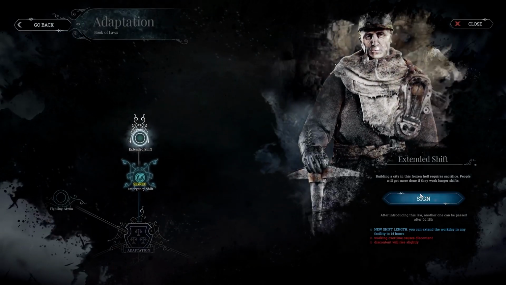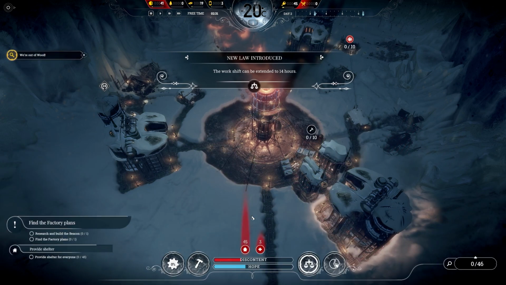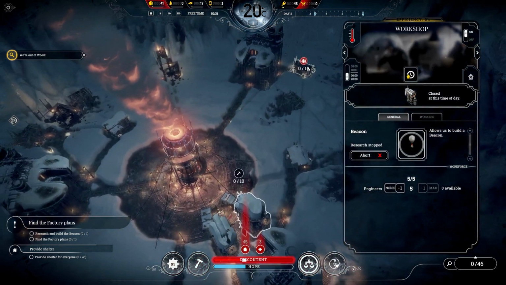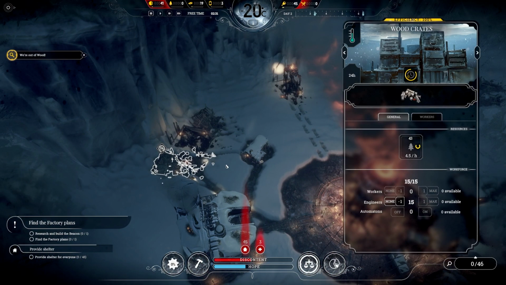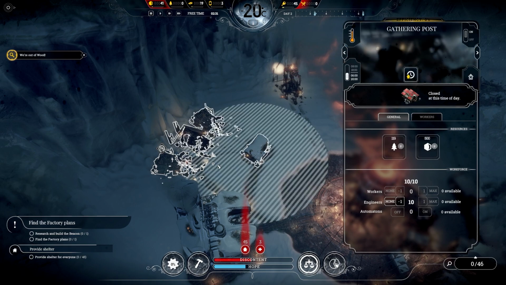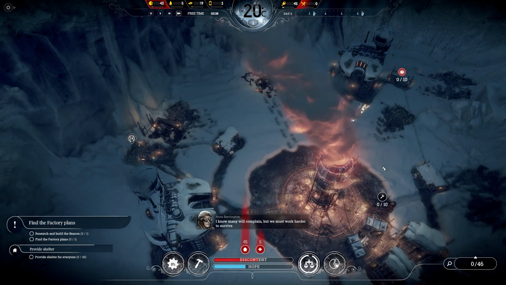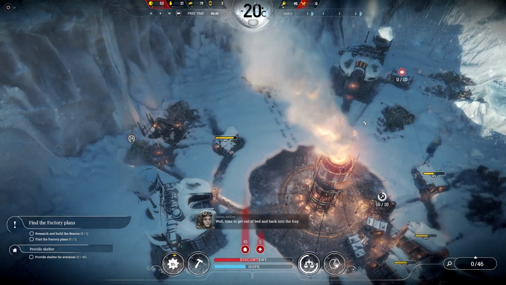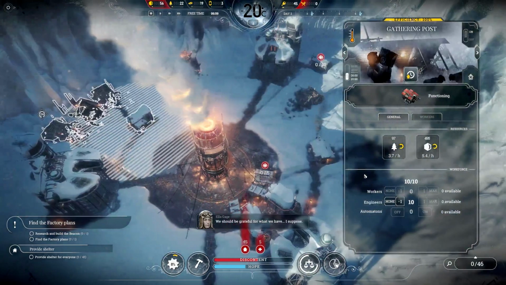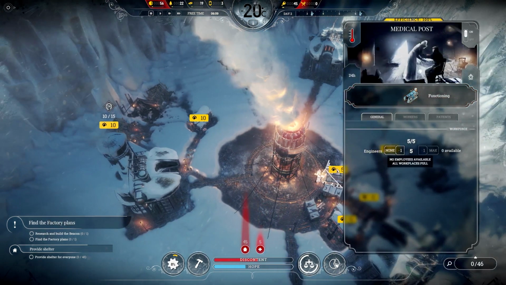We're gonna get a new law. We're gonna go with extended shift. And we're going to build a medical post over here. And we're gonna adjust all the buildings to have extended shifts. So these guys will finish soonish, in like 10 hours, which is okay because this covers this, so that's okay. I'll just need the 5 people to get the medical post going. Good. Gonna take these 5 out of there so they can start treating the sick.